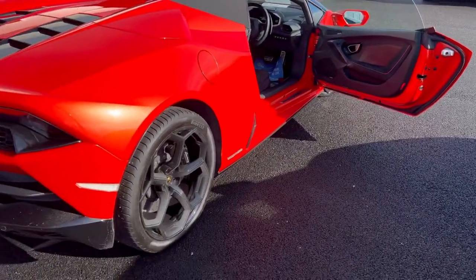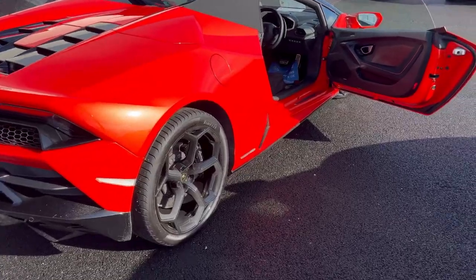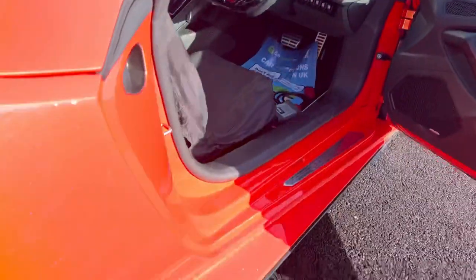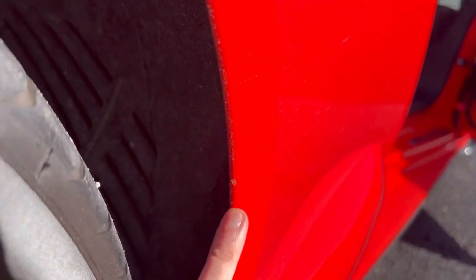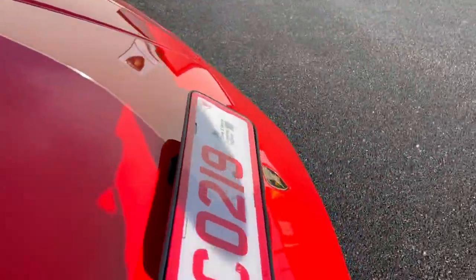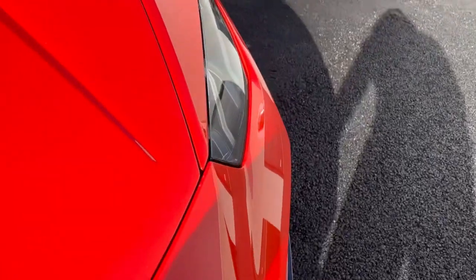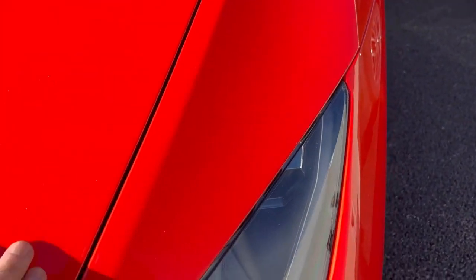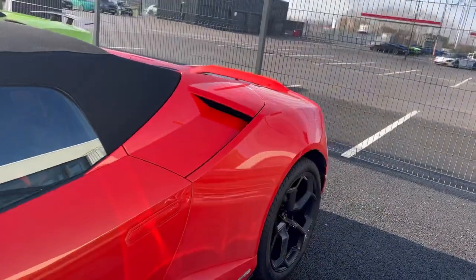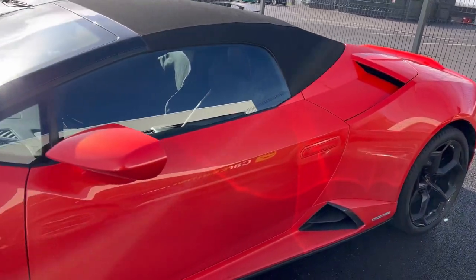The front tyres are excellent, averaging about 5.6mm. The vehicle has a few age-related marks and I'll note as many as I can in the report. The front has paint protection film fitted on, where you'll see some markings in the film itself, some imperfections such as bubbles, and it also covers a stone chip. Overall, the paintwork is good — as expected for the age and mileage.